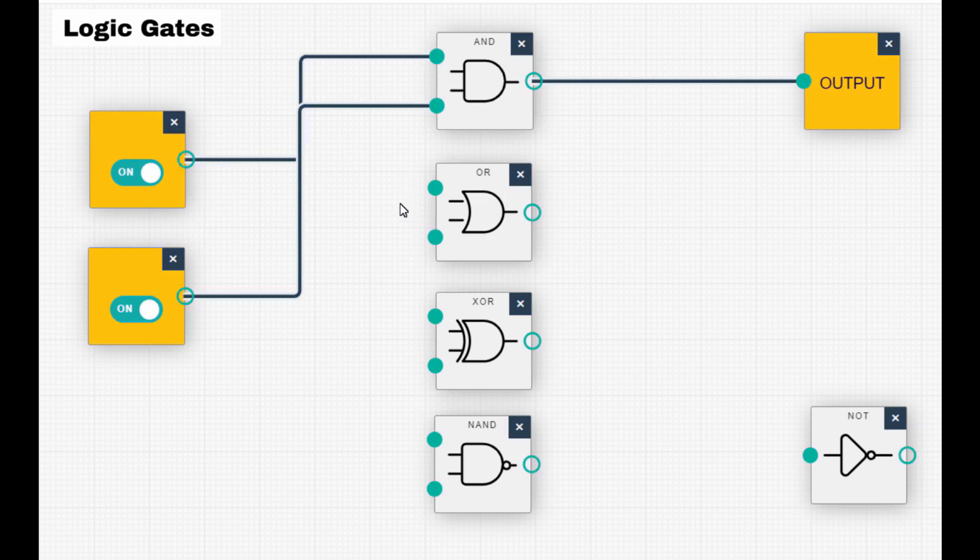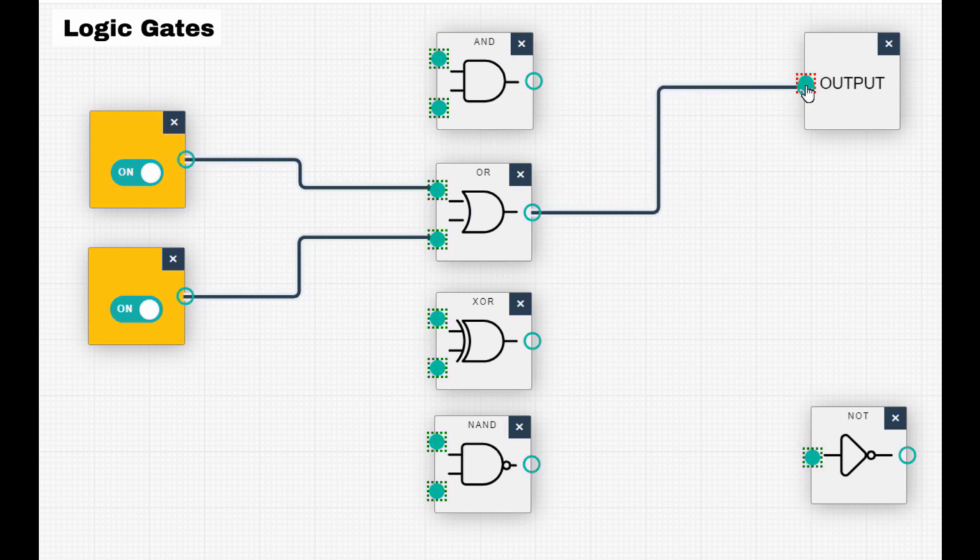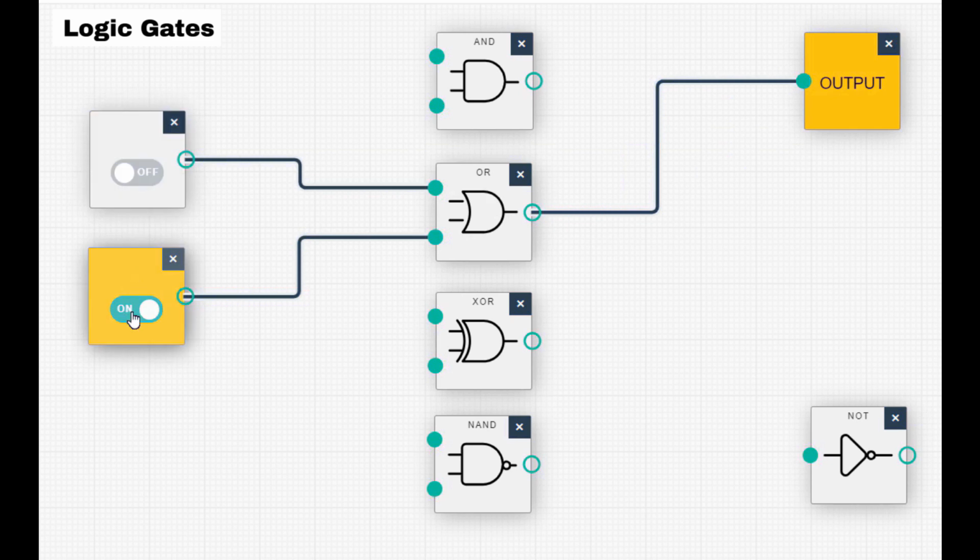Yeah, you got it right. So either one of these being high will create a high there. Let's go and adjust our inputs. You can see instantly we've got a high. That's true. If I turn that one off, I've still got it. If I turn that one off, I haven't got any output. So it's either of these that will give a high on the output. It's this or that that will produce a high on the output.